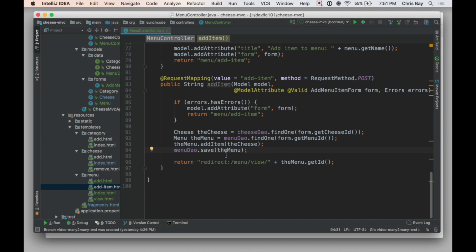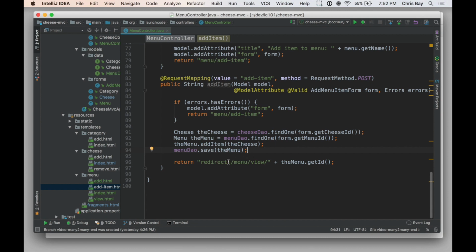And so far we've only seen DAO.save being called on a new item. You can also use it to update the status of an existing item. So that's what we're doing here. By saying menuDao.save(menu), we're saying, hey database, update this thing that we just got from you a few seconds ago.